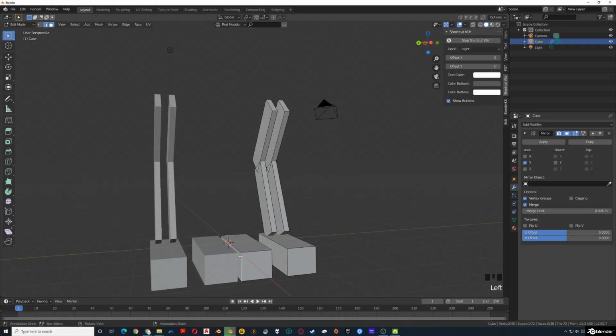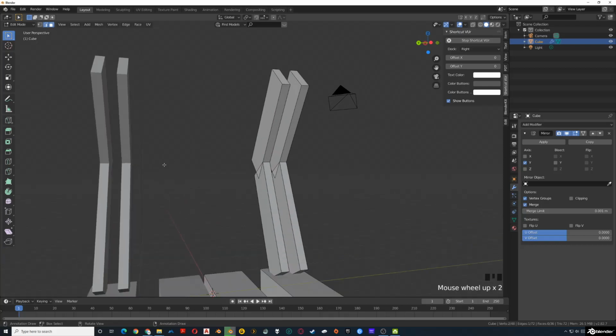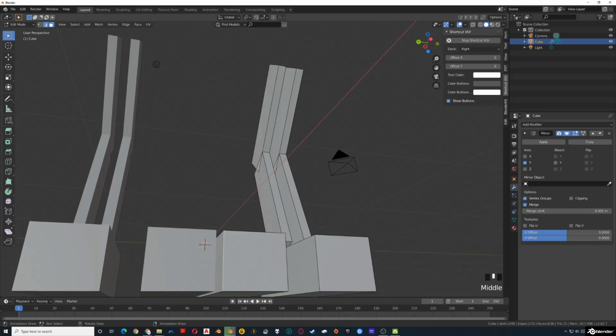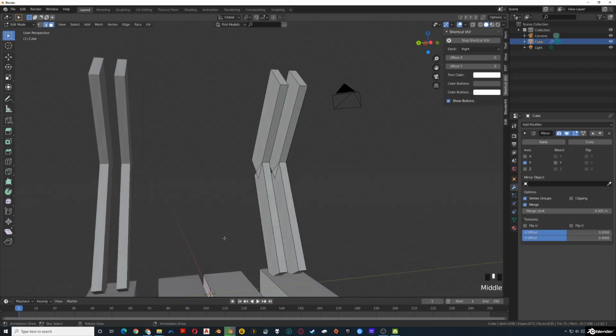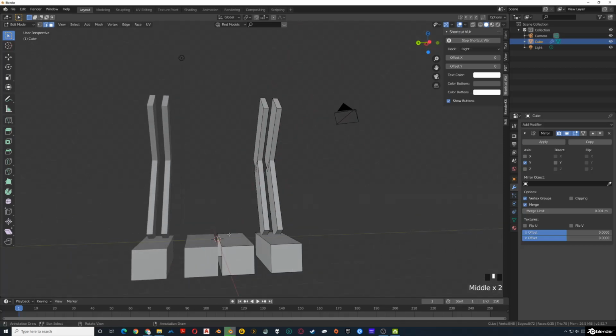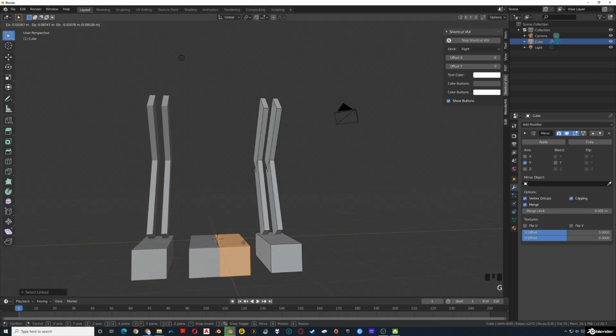And that's not ideal. So I'm going to try to select the inside face. I'm going to delete that. So it's open on the inside. And if you don't happen to do that right now, it's not the end of the world. Especially if you end up remaking the body later. But I'm going to click on clipping on my mirror. So now when I move these parts together, it's going to literally only hit in the center.